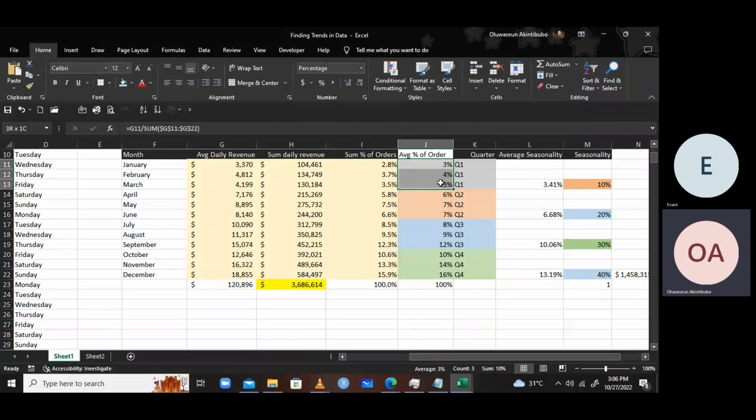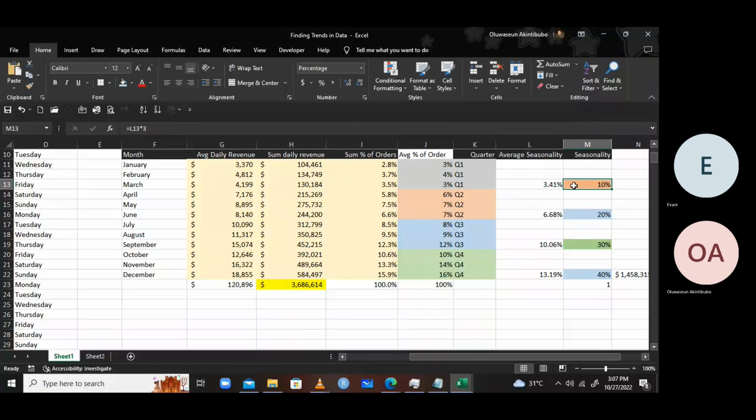So what I did was sum all of these and divide it by 3 to get this value. To now get this value, because I divided it, if I multiply it, it gives me the corresponding value. I just flipped the mathematics. Basically, it's not anything special there. And so that average seasonality is also that 10% divided by 3. Yeah, exactly.